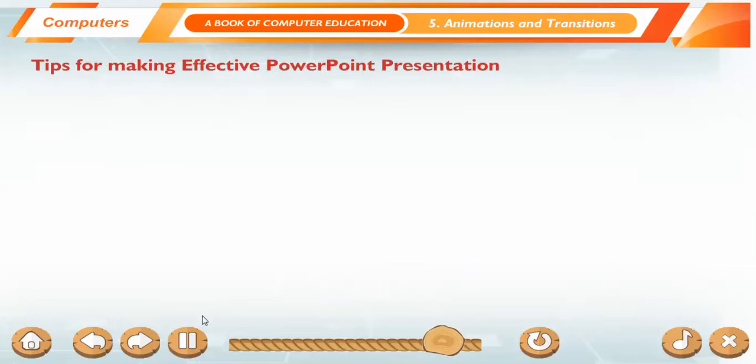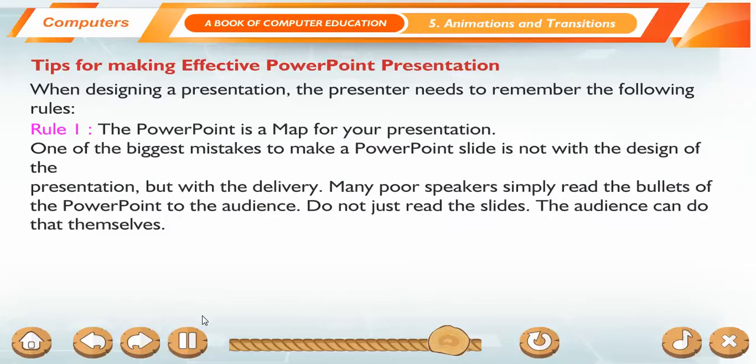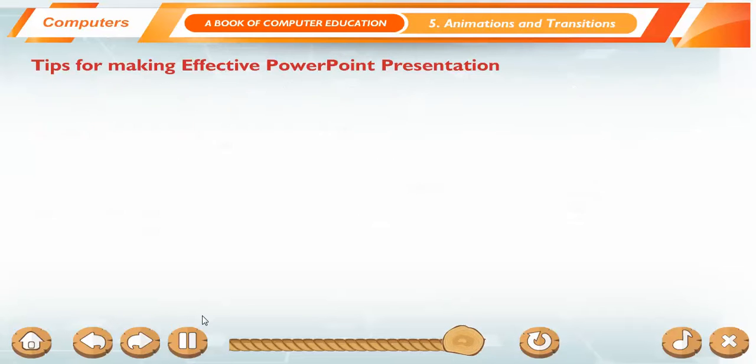Tips for making effective PowerPoint presentation. When designing a presentation, the presenter needs to remember the following rules. Rule 1. The PowerPoint is a map for your presentation. One of the biggest mistakes to make with a PowerPoint slide is not with the design of the presentation but with the delivery. Many poor speakers simply read the bullets of the PowerPoint to the audience. Do not just read the slides. The audience can do that themselves.